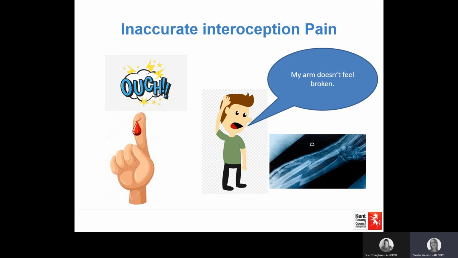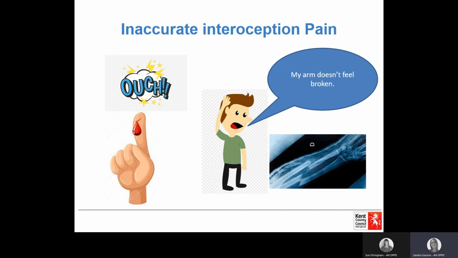This is an example of inaccurate interoception in pain responses. If someone is oversensitive to their internal pain sensations, they may feel a little cut as excruciating pain. If, on the other hand, they are undersensitive to the internal pain sensations, they may not notice if they break their arm. So in other words, some people may notice internal body sensations, but process these inaccurately. So a little interoceptive sensation feels like a lot, or a lot of interoception sensation feels like a little. So people can be both under and oversensitive to internal body sensations in the same way as for other senses.